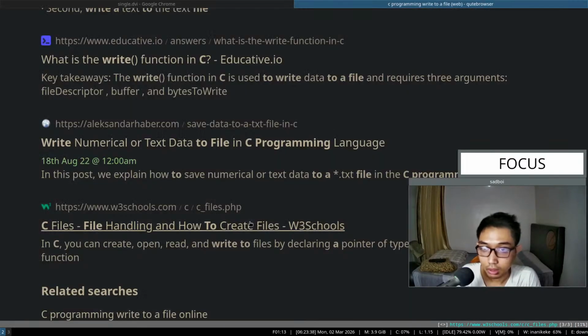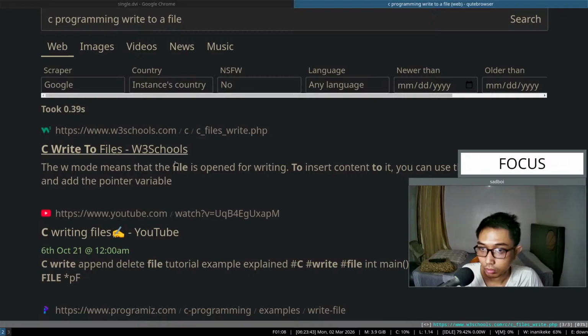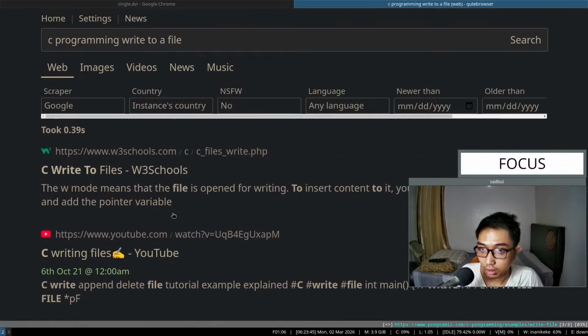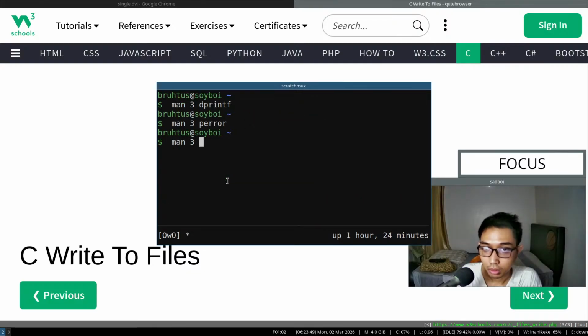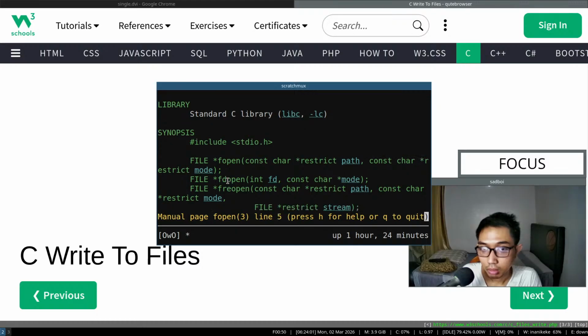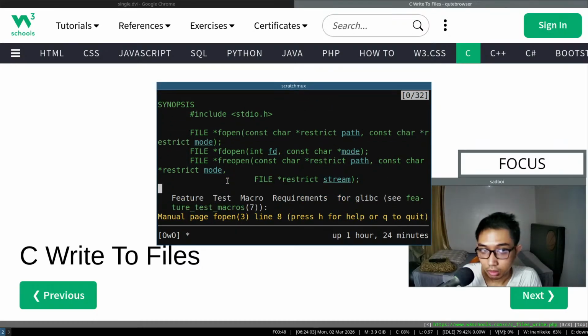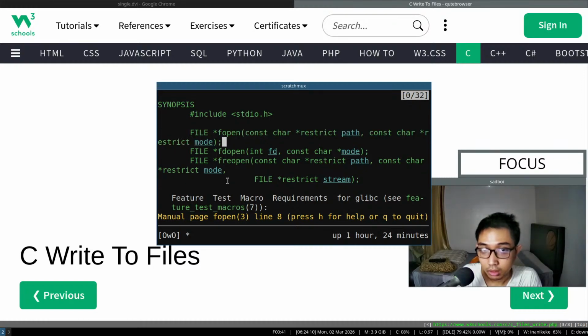A lot of articles use fopen. Is that the only way? Let me check. Fopen. Yeah, I'm still not sure what the difference is between the fopen and open functions.